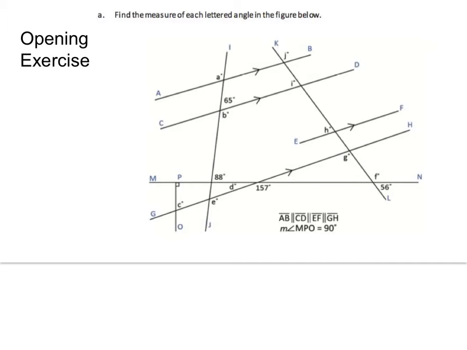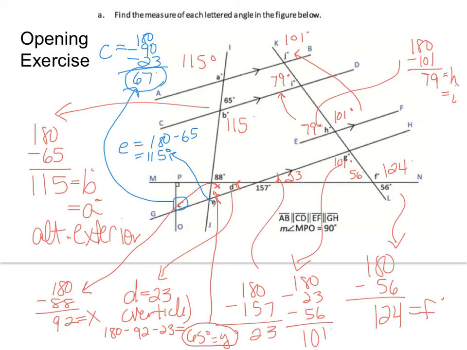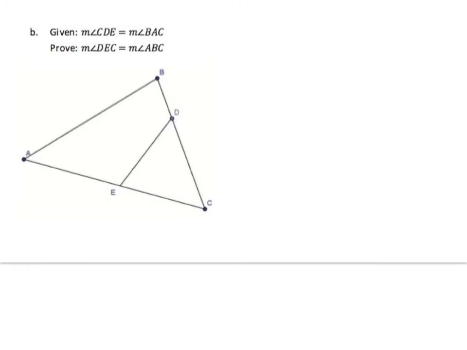Actually, why don't you go ahead and try it? This is really a good quiz from lessons 1 through 11. So go ahead and push pause and see how far you can get. That was fun, but very messy. If you didn't get any of the letters, please let me know tomorrow, and I'd love to show you where all of the angle measurements came from. All right, moving on.